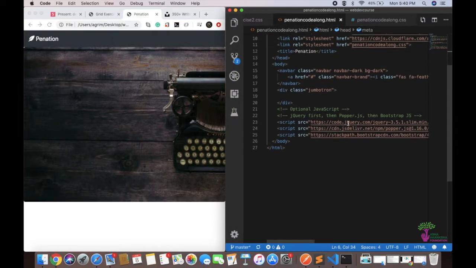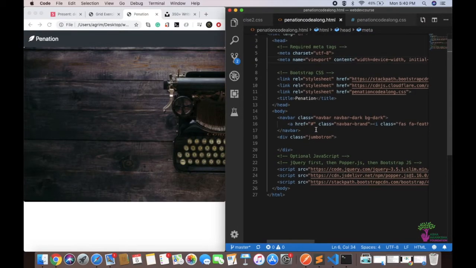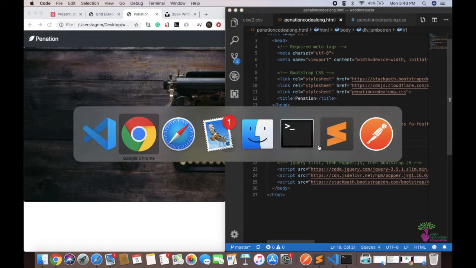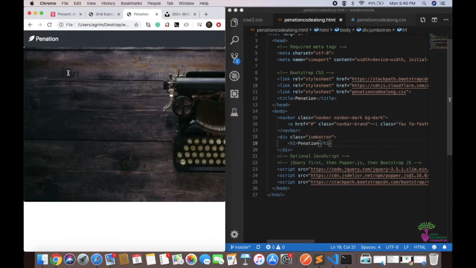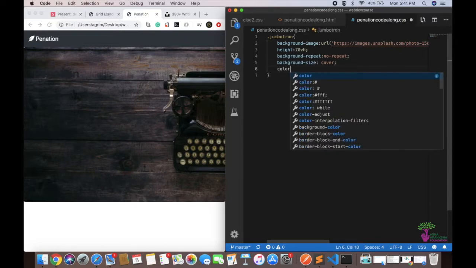The next thing that I want to show you is the content inside of this. So this is obviously an H1 and this is Penation. And if I refresh, I see I get Penation here. However, we want our color to be white.